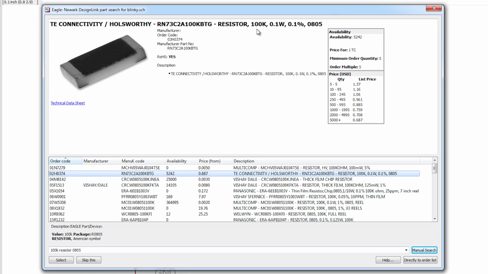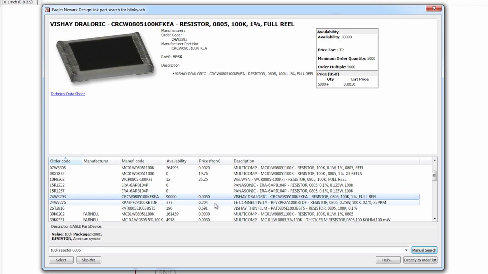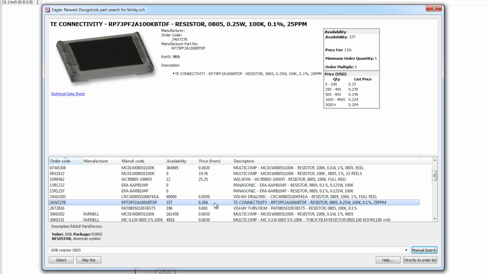Okay, so back to this one. This is 100K, 0.1 watts, 0.1%. That's frankly more accurate than we need it to be. We can probably get something cheaper if we go for lower accuracy. That's a full reel again, 5,000 quantity. This one has a minimum order of 5. That's a little bit more reasonable.